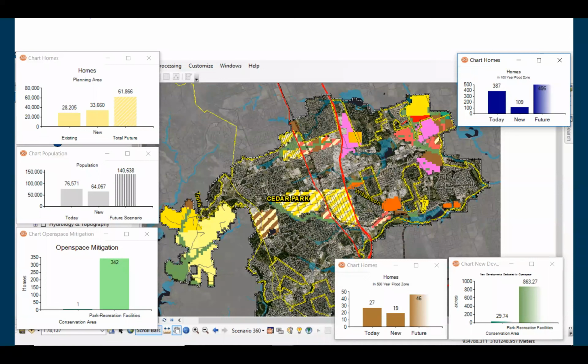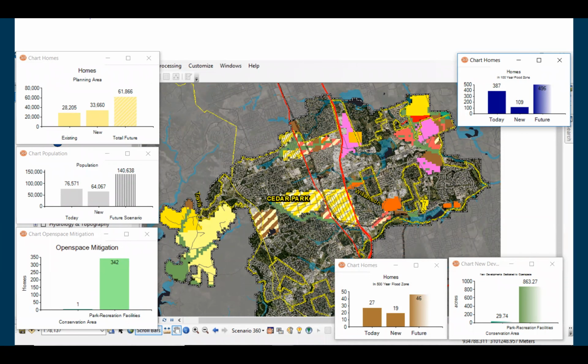This can paint on either planned or ongoing projects, or it can be entirely hypothetical. A lot of communities like to play it very safe, and so we have a lot of participants who know the subdivisions that are coming in and the type of development. It's reassuring that our numbers come very close to the housing numbers that they understand these developments are attracting to their communities. The flip side is we don't tell a community how to plan. We discuss the planning concepts and the benefits of this approach versus that approach, but we're not here to dictate what each community does.